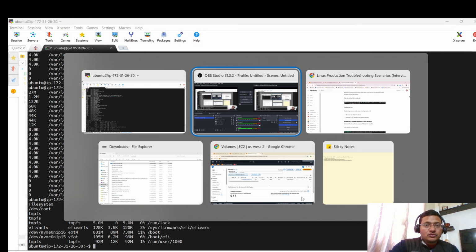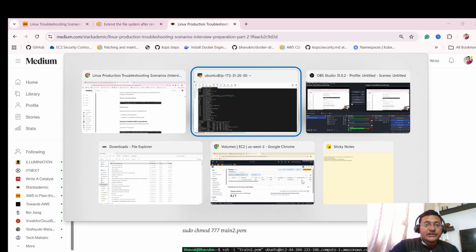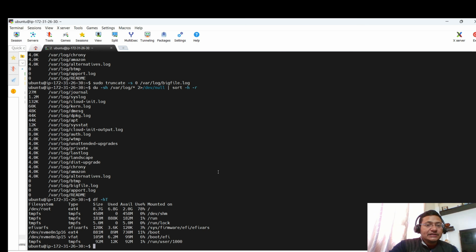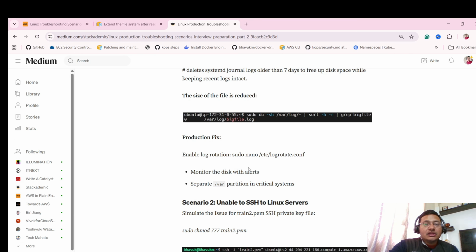And one more thing I want to cover here: so that you don't see this type of issue where the log file is getting full and then you are manually checking the issue and truncating the contents of the log file, it is better to enable log rotation. This is like a production fix that you can enable using this file, it's called /etc/logrotate.conf. Here you can see all the default log rotate configuration.